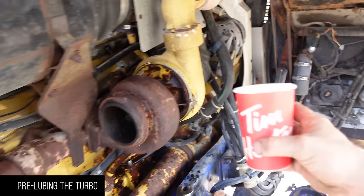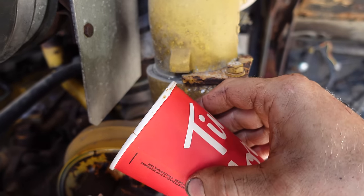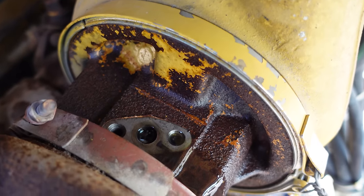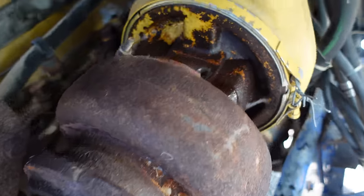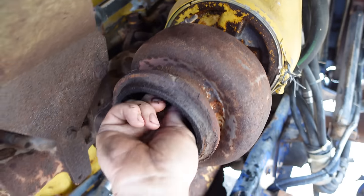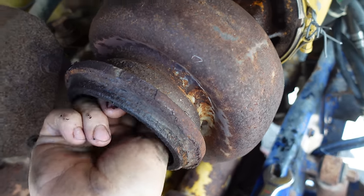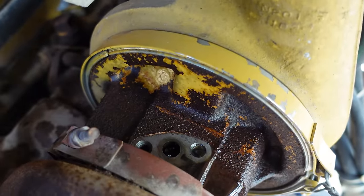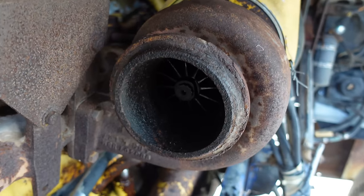Even a crusty old engine has to wake up with a little bit of coffee. See if we can get that in the hole. There we go, I see that go down a little bit. Already starting to turn a little freer. That clamp is loose. So, there we go, that feels better. Nice. And the clamp on here was loose too. It makes me wonder. So there we go. Yes, that's much better. Better way to save the turbo.